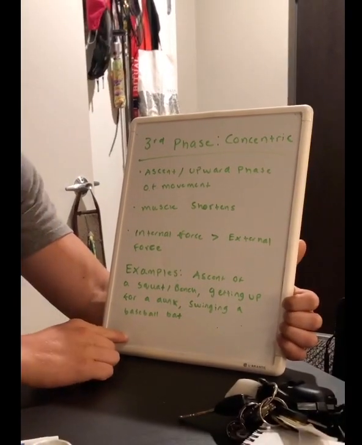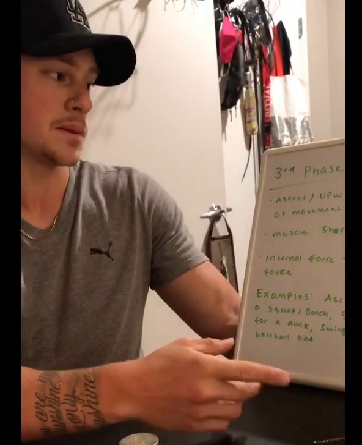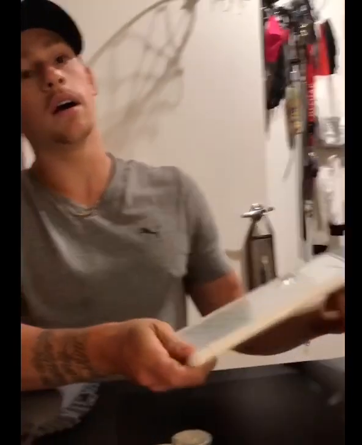If we look at swinging a baseball bat, just to review, it is a prime example of dynamic movement. You have the eccentric portion where you're cocking back and the muscles are lengthening, and then you have a brief pause. Sometimes you might not even be able to denote which part of the movement is isometric because it's such a quick transition. We'll talk more about that when we talk about manipulating these different types of contractions to elicit different adaptations. But like I said, we have the eccentric phase where muscles are lengthening, then a brief pause, then the concentric phase when you're actually swinging the bat and the muscles are shortening.